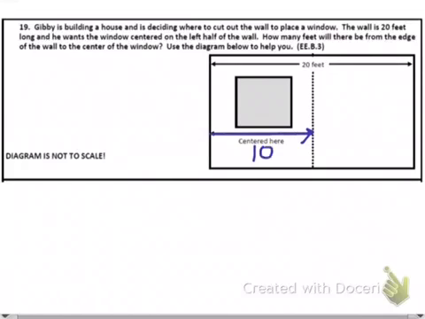So now that you have the 10, you are trying to determine what half of that would be, because you're trying to find the distance from the edge of the wall to the center of the window. So that would be, you remember how once upon a time I could make those little cute hash marks there. So half of that distance, so the answer would be 5 feet. Again, you're dividing by 2, you're dividing by half, because when we center, we're finding the center point. We divide the parts equally into 2 parts, and that's how we find the center.